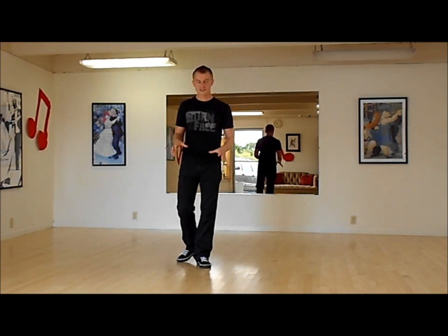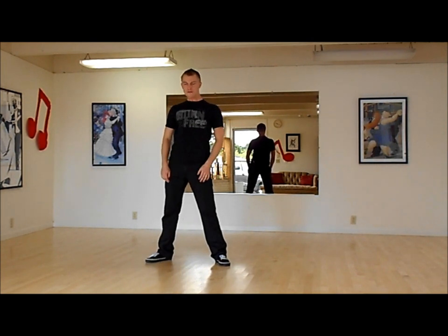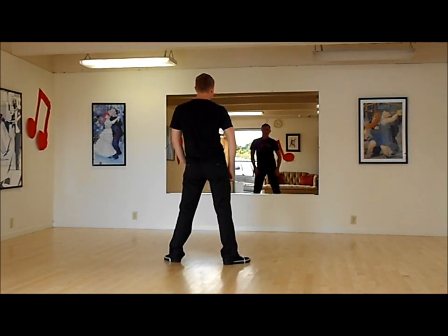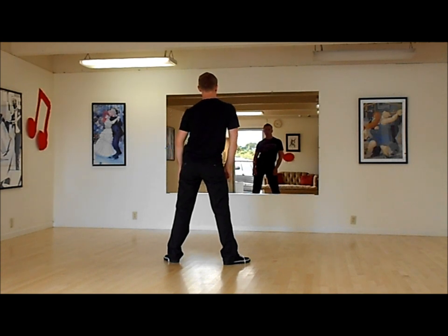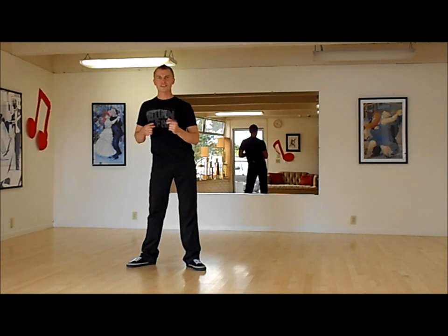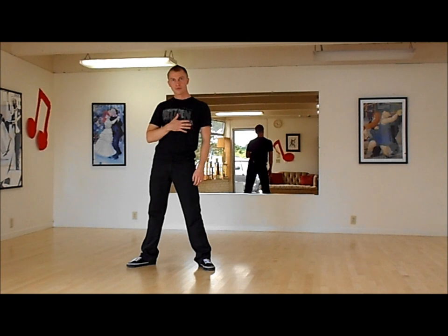Very good. Now what we're going to do, we're going to put it to the music. But first of all, I'm going to show you the sequence of what you can do just using your chest — how you can dance using just these simple moves. So first we're going to go forward, back, right, left. Forward, back, right, left. So while I'm doing this, I'm trying to be really relaxed here and emphasize each move. Don't try to put any pressure in your body because it's going to make your moves smaller. So try to do this with the music.